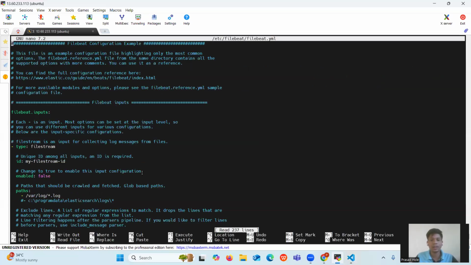We will enable Filebeat to ship logs from the logs/myapp.log file to Elasticsearch. So first, let's change the type from filestream to log.